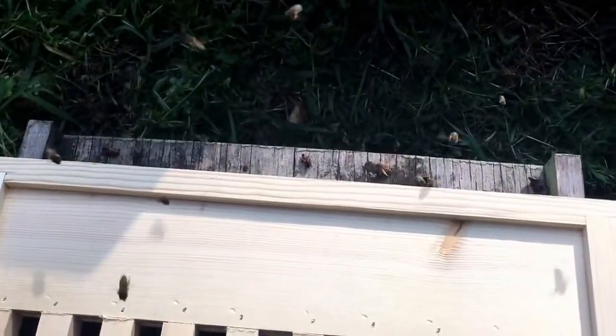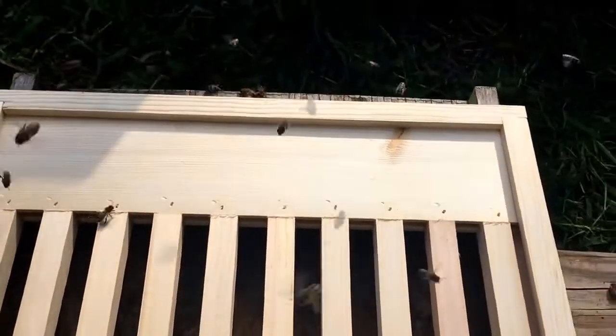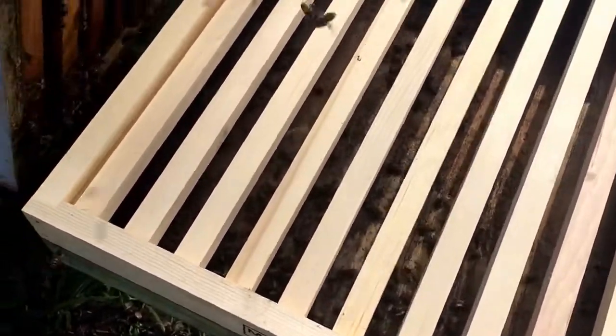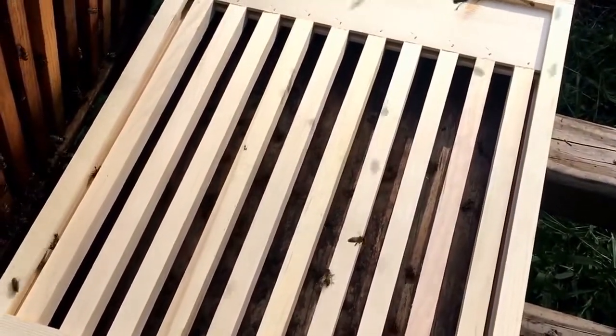There you have it on the install. I got the bees good and pissed off — this hive is a little bit touchy so I'm suited up. But you can see it fits on just like a deep wood body. You put the 3/8-inch side up so it works just like any other bee-space spacer. Now I'll set my deep right back on it, stack it all back up, and we'll just let it ride and see what happens.